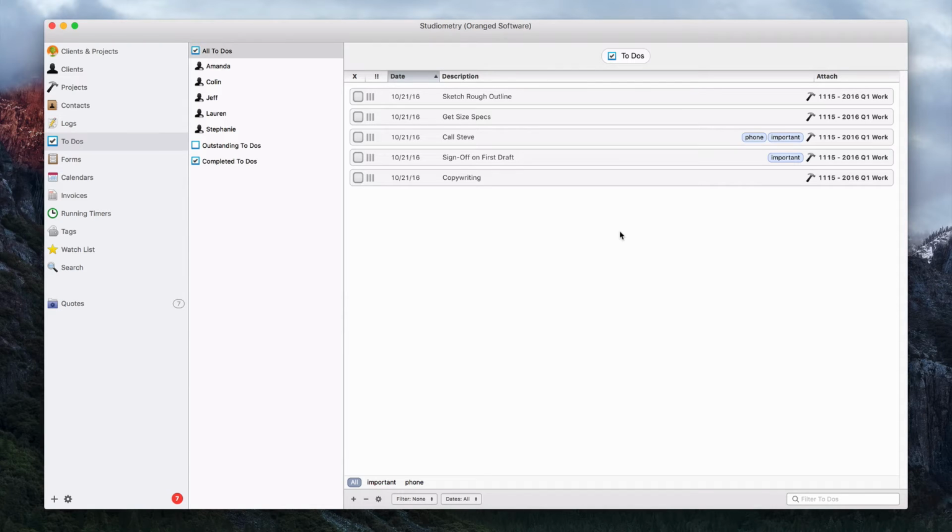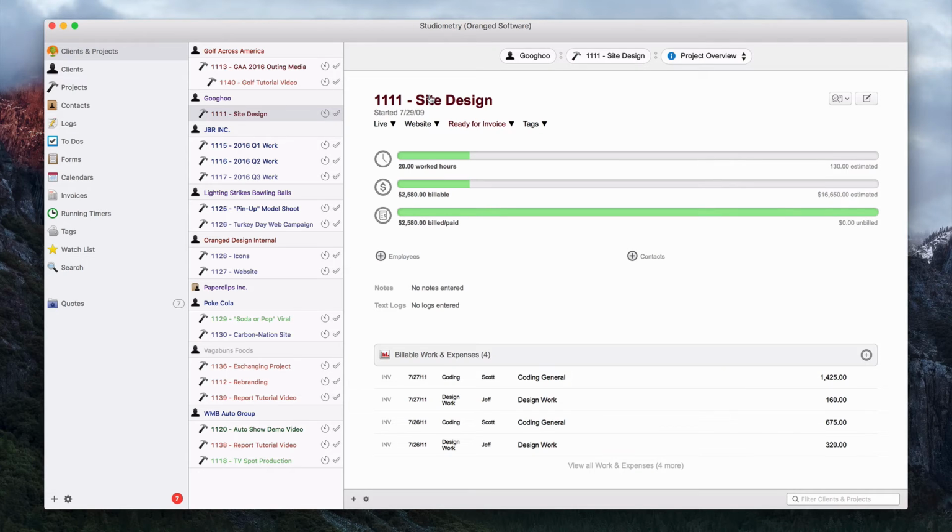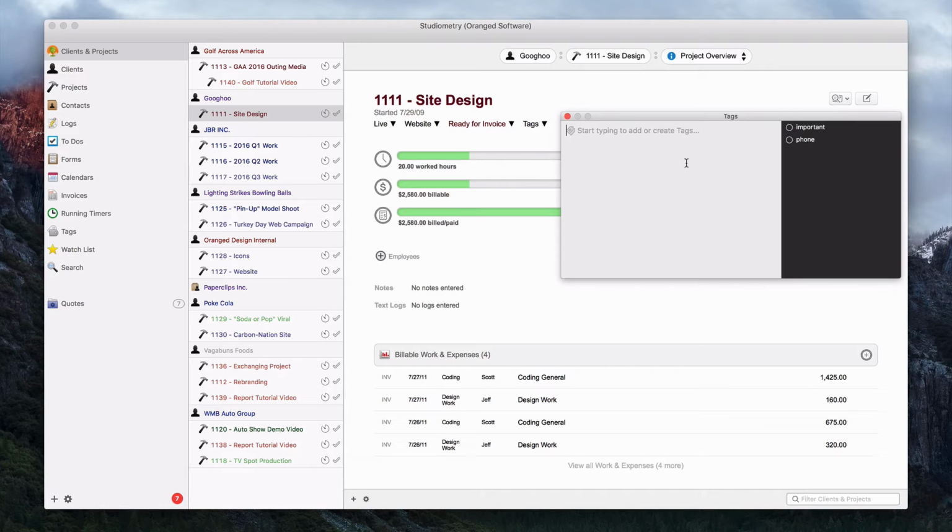Let's go add tags to one of our projects. If we go back to our clients and projects, and we just select a project here, we can see now in the project's overview that there's a new tags menu. So if we click on this, it'll bring up a list of all of the existing tags that we have, and it'll also bring up the ability to edit project's tags. So this will bring up that same window where we can type in new tags if we want, or use existing tags to tag this project.